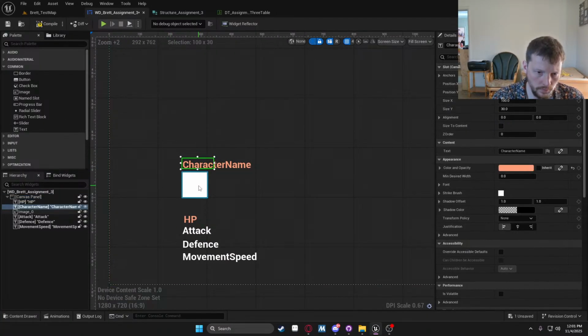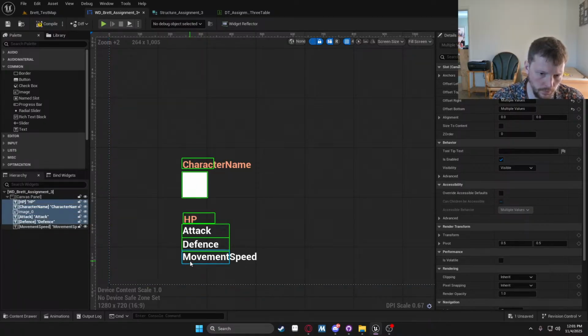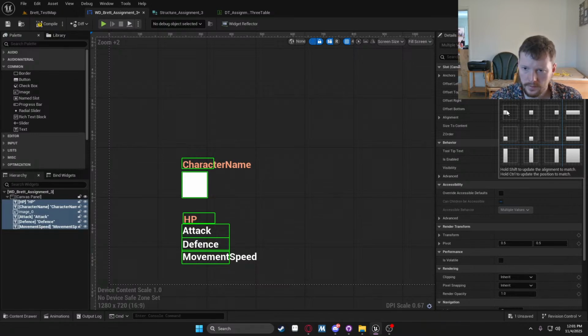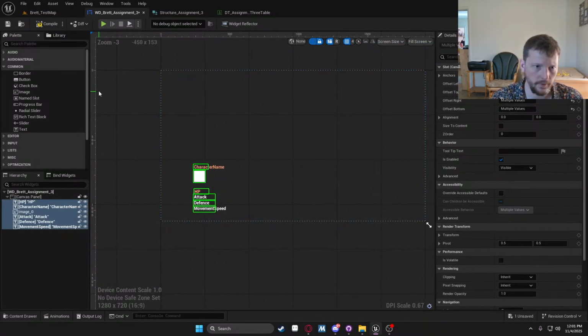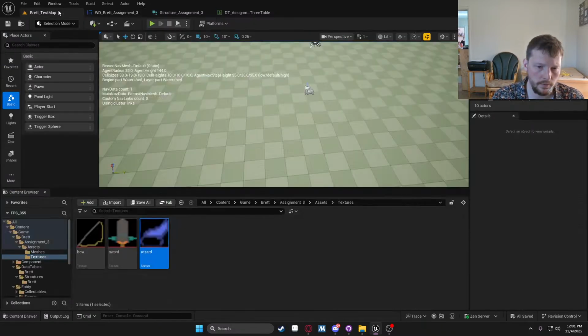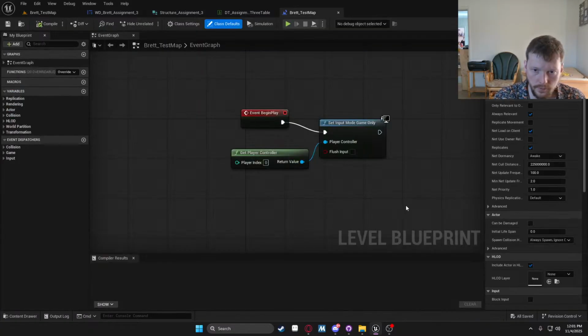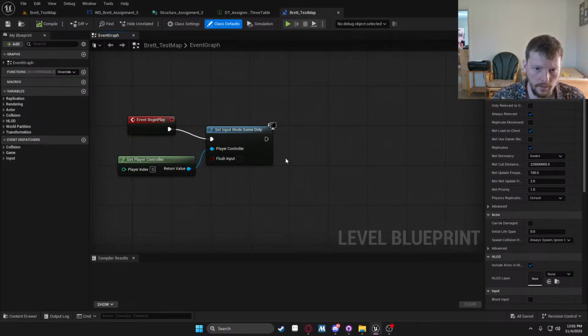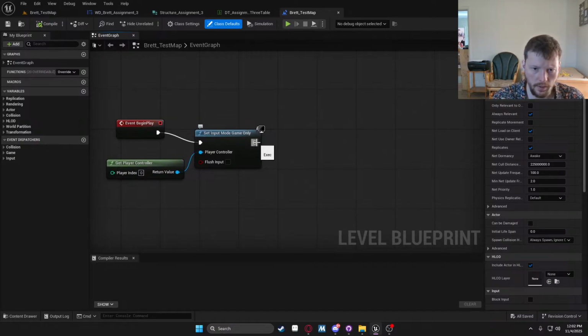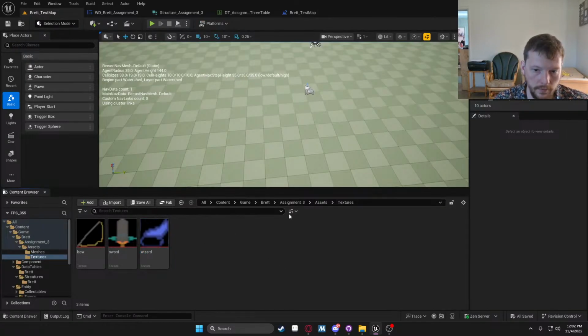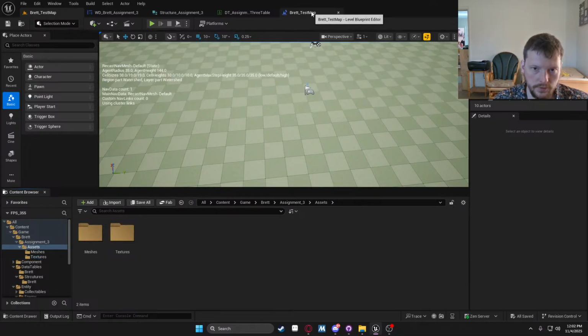Only other thing real quick that I'm going to do is anchor him to the left there. Compile, and then we're going to come up to our level blueprint here, and we're going to set a HUD because I don't want it to affect the other HUD people, their stuff that they will be doing.